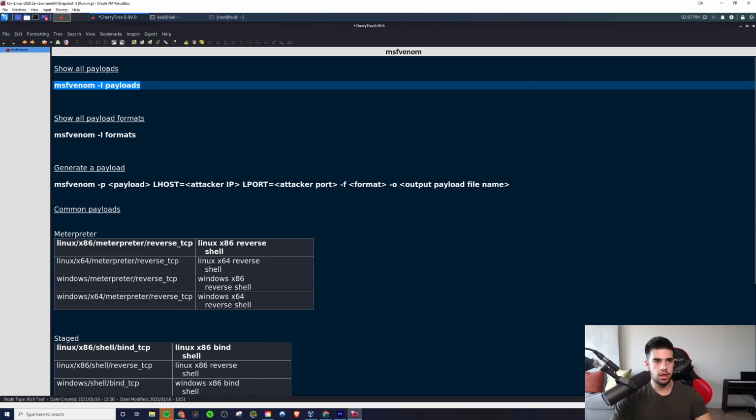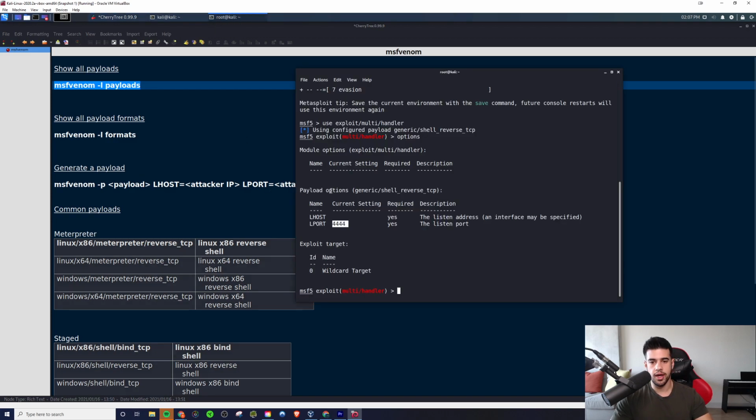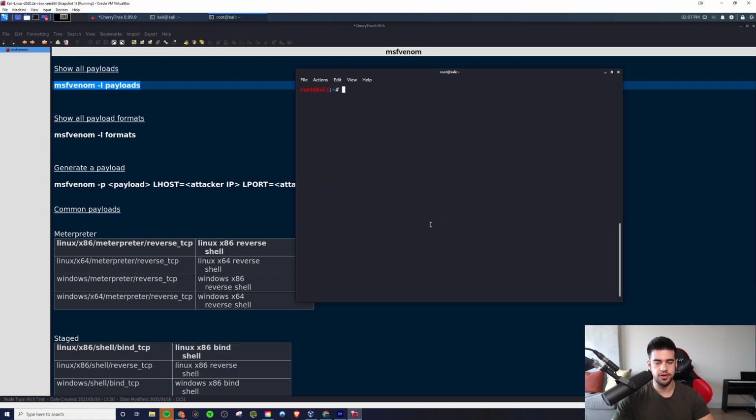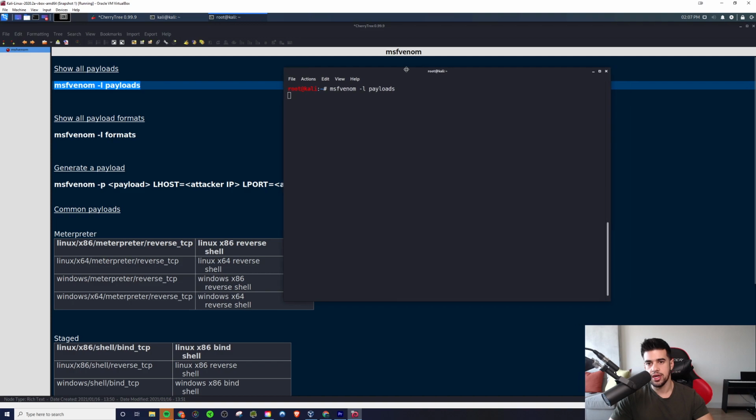Now, let's go right into running those commands just to give you guys a good idea of what this type of stuff looks like, right? So if we run msfvenom -l payloads, you'll just see just how many options that you have. Now, I would say for 90% of cases, the information that I just presented you guys should cover most of the scenarios. Here's for the other 10%. In case you need it.